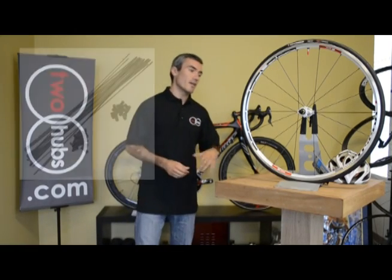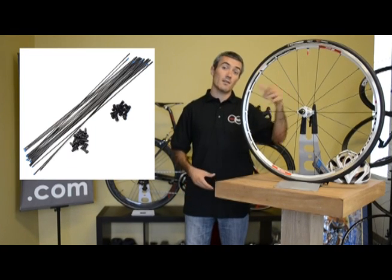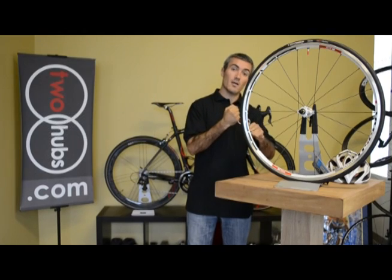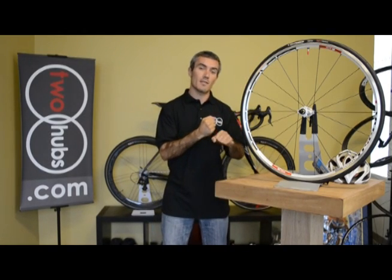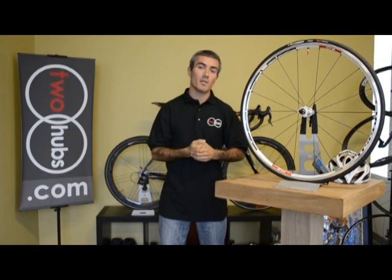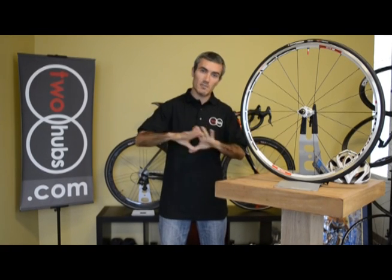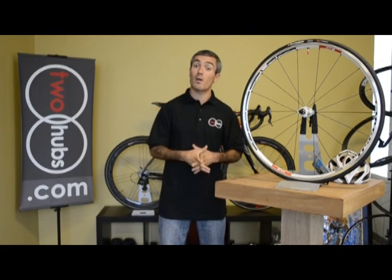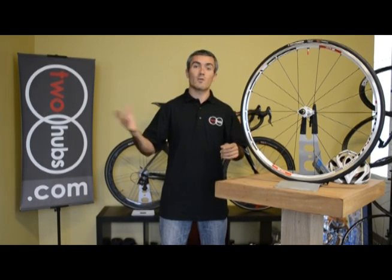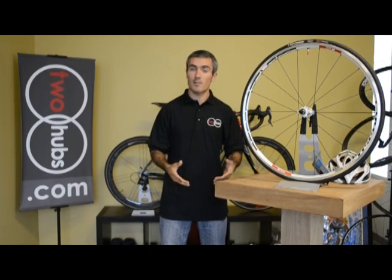Furthermore, the double-threaded straight pull spoke design here allows them to have a good amount of material inside of the hub flange, allowing them to maximize the spoke tension. Unlike a typical butted end spoke here, being that it's threaded from both sides, it evenly distributes the tension or loads across the spoke, and that will certainly help as far as wheel longevity or life, and certainly reducing stresses and preventing possible spoke failure down the road.